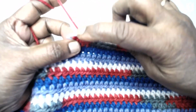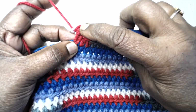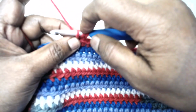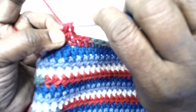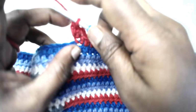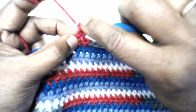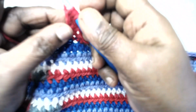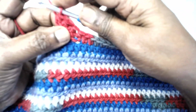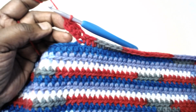Now yarn over, insert your hook under both the bottom loops, pick up the yarn, pull through, yarn over, pull through one first, yarn over, pull through all three of them. The second half double is done. Again the bottom two loops, pull through one and pull through all three. So this is a chainless foundation half double. So work 33 such half doubles. I shall complete and get back.